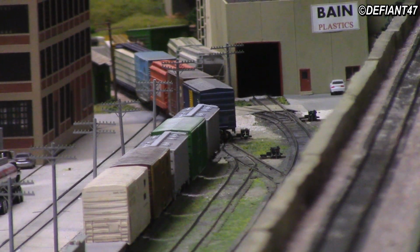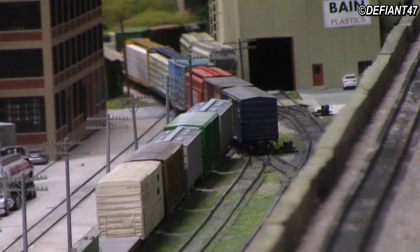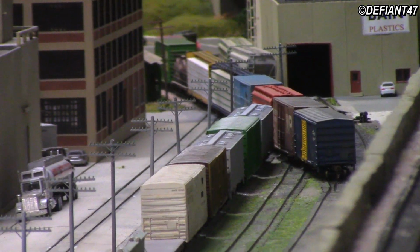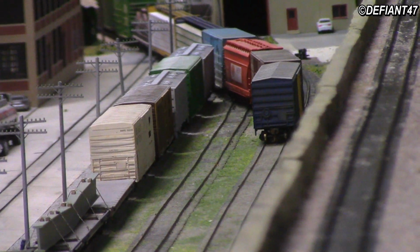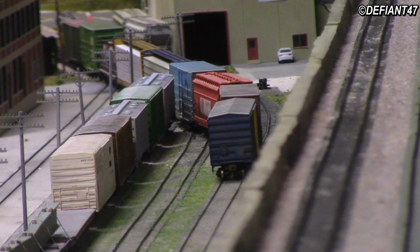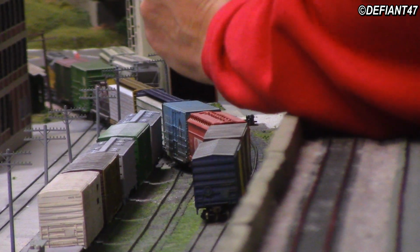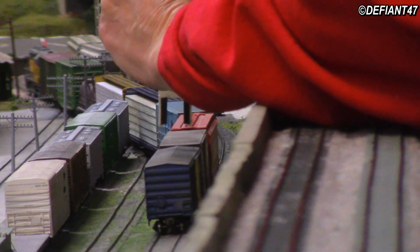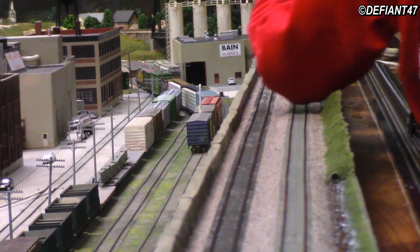Drop their car off, and then we'll come out with this one. We'll switch the E first. That's the only industry we switch from this direction. All the others go in the other way. Whenever you can reach it there. How far do I have clearance? All the way to the yard. The first guy out running, there should be nobody in front.